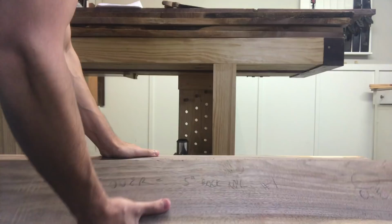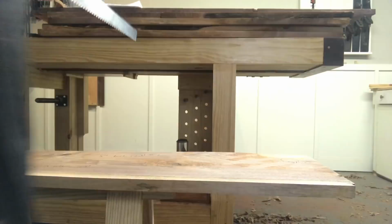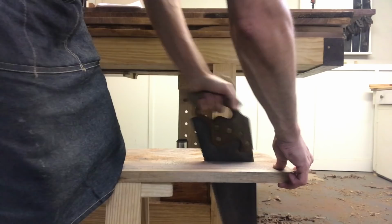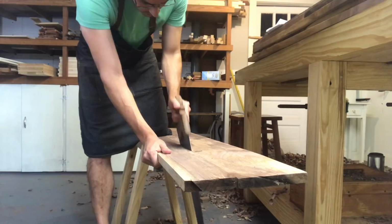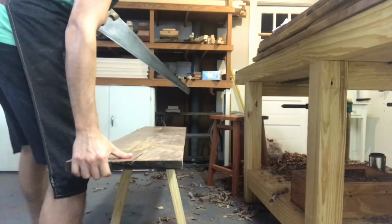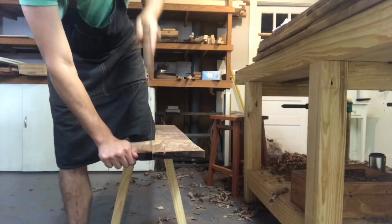In total, I can't even begin to tell you how many pieces I sawed through or how many total linear feet I sawed, but it was a lot. In the dozens of linear feet, maybe over 100. And if you ever find yourself in the middle of a sawing marathon like this, my advice to you is just to take it slow and steady, break it up across a couple sessions, even a couple days, which is what I did.